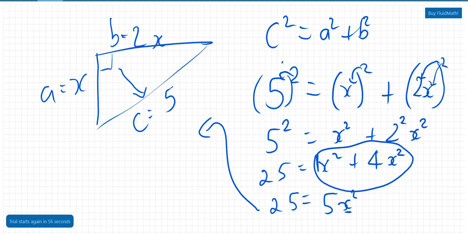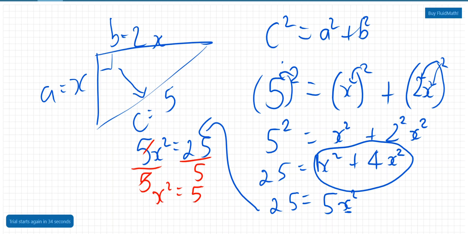So I am going to rewrite it, so my x is on the other side, so 5x squared is equal to 25, because I like my variables on that side. And my next step is to simply make x by itself. So divide by 5, divide by 5. So x squared is equal to 25 divided by 5 is just 5. Now square root it, and we're left with x is equal to the square root of 5. The question said to leave it in exact answer form, so we stop there.